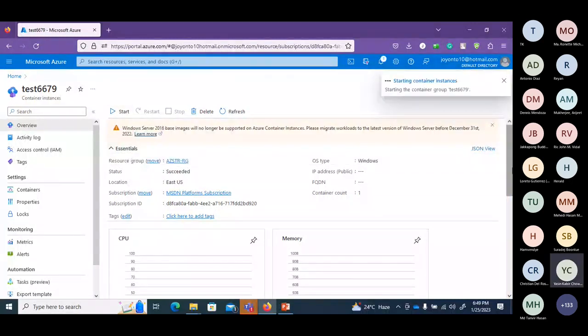The container count is one, only one is here. When it is started, there will be a public IP address. With this public IP address, you can access your containers.